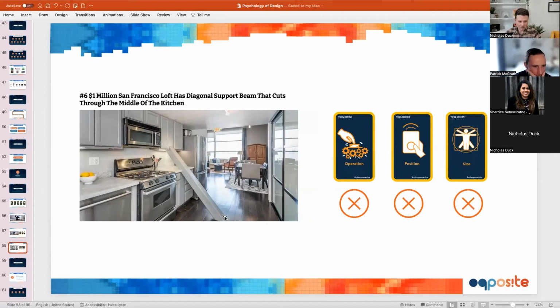If we look at something that we mentioned earlier around the kitchen, a horrible kitchen with a massive steel beam, which I can imagine the real estate agent trying to sell as a feature. Certainly it interferes with operation. It's in a horrible position. That's really the big problem with it. But then, of course, size is a big problem as well, because it perhaps wouldn't have been such an issue if it was a really small beam located just underneath the shelves or something where you could barely make it out and it didn't get in the way. So obviously position and size become a really big problem there.